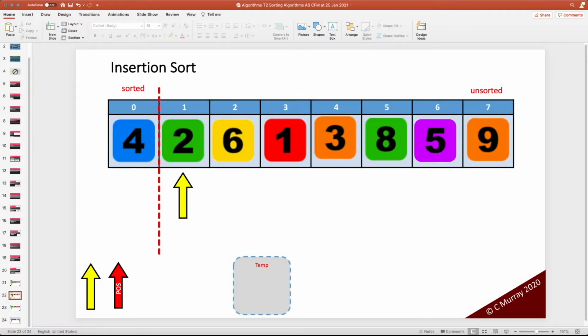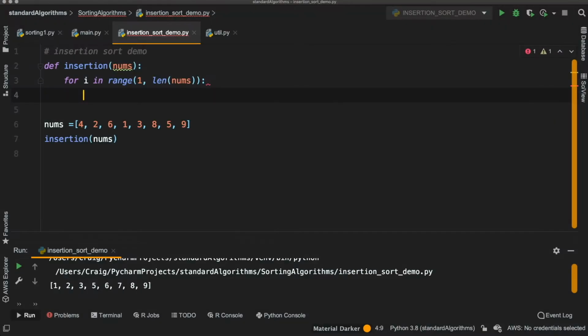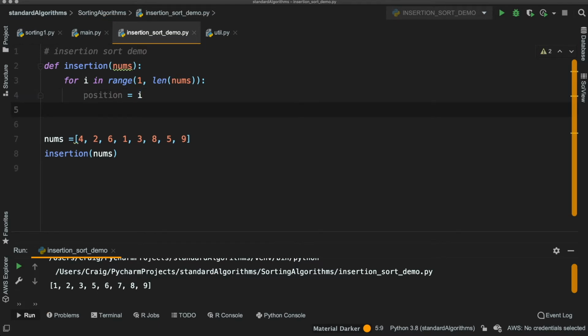So how does the insertion sort work? What happens is we take a copy of the current position of the for loop, looping variable, which is 1, and we will look at the value which is 1 lower than that. The other thing that we do is we take a copy of the value which is held in the position that we're currently trying to place, and here I'm going to write that into temp. In Python, we will say that position is equal to i and that the temporary variable is equal to nums[position].